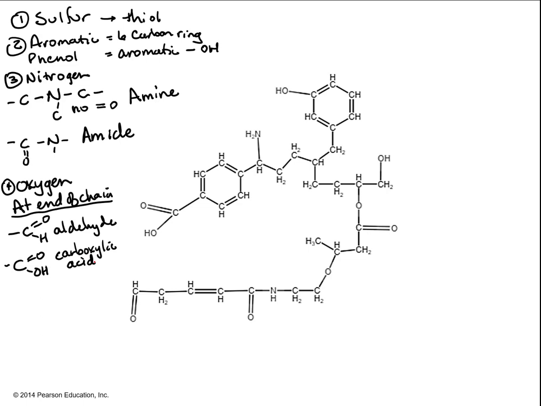The other ones are inside of the chain. That means there's going to be carbon, carbon, then a group with an oxygen, then carbon, carbon. So in the middle of a chain, if you see a double bond oxygen, you look to either side. If either side is just a carbon, nothing fancy, and the carbon on this side is also nothing fancy, then that's a ketone.